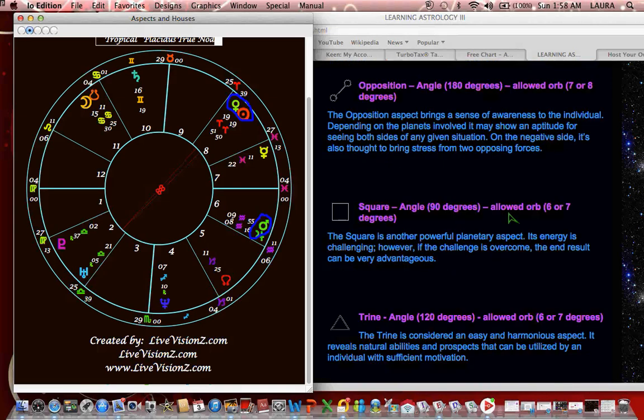Well, an opposition is an angle that's 180 degrees. It is going to be 6 signs away in the chart. And what this does is it creates some sort of opposition between opposing forces, between the houses that it's in and the planets that are opposing each other, okay? And a lot of times this can have to do with people and relationships, and it depends on the house and the sign it's in, too, and the planet involved.